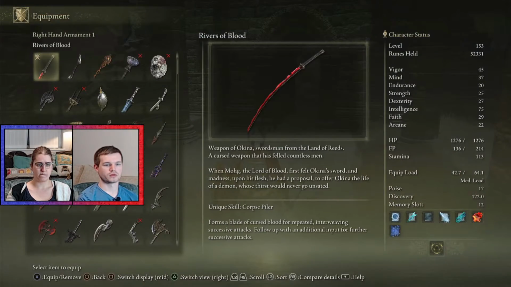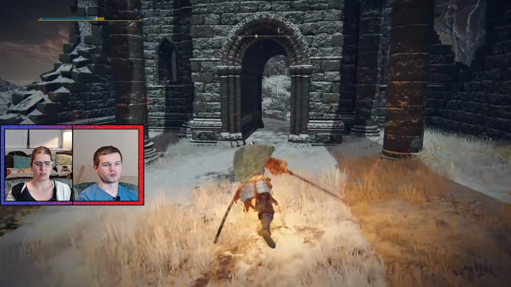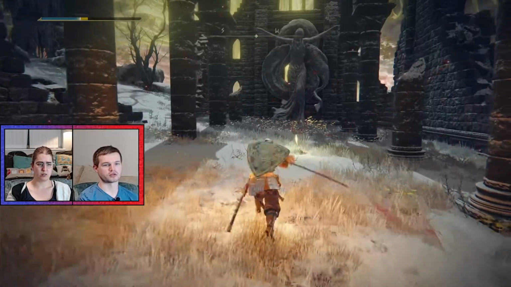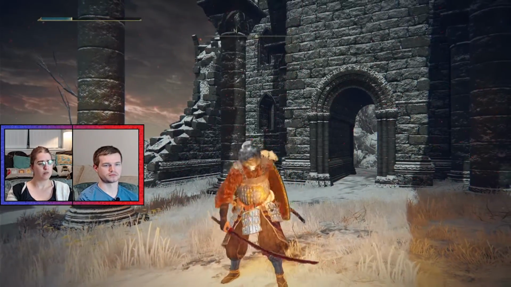Oops, don't need to do that. So, L2, L2. It says repeated attacks. I think it might be more than three. No, it's 1, 2, 3, 4, 5, and then the final one is that. So you can actually press L2 three times, but it doesn't say it in the description. Ooh, cool. Okay. Yeah.